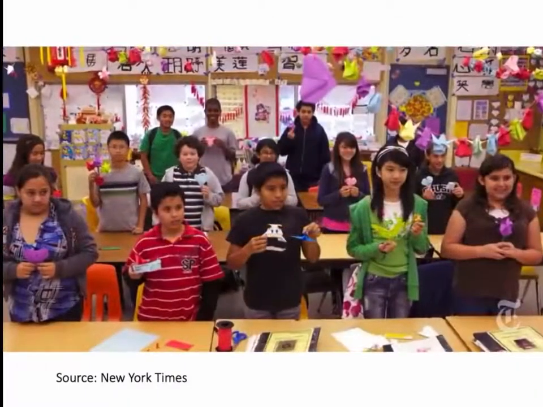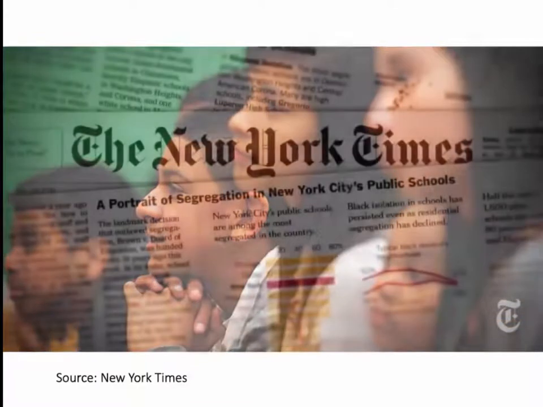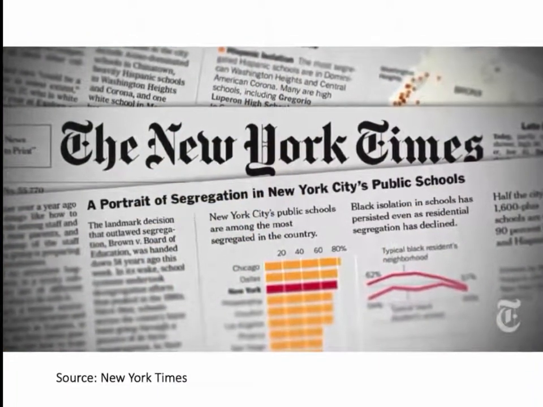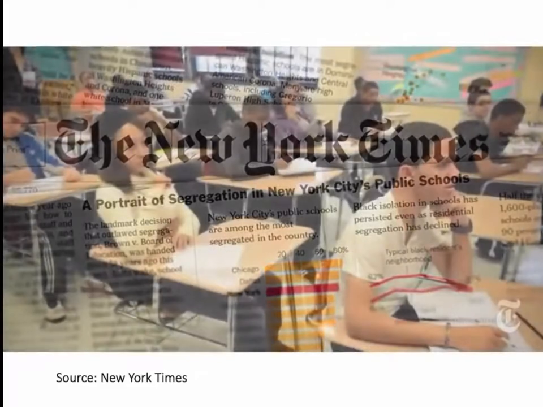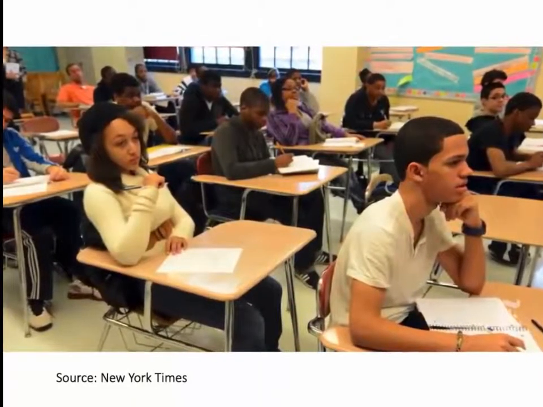Demographic forces are also working against integration. The growing ranks of minority students, particularly Latinos, has meant that even in the melting pot of New York City, half of the public schools are more than 90% black and Hispanic. The schools across the nation are approaching levels of segregation that we saw prior to the 1970s.